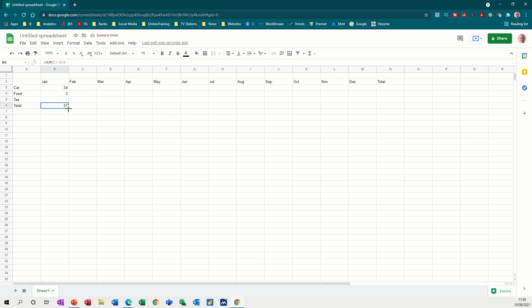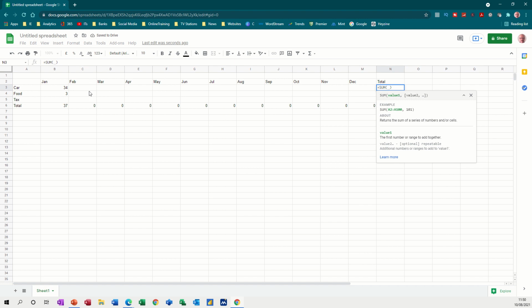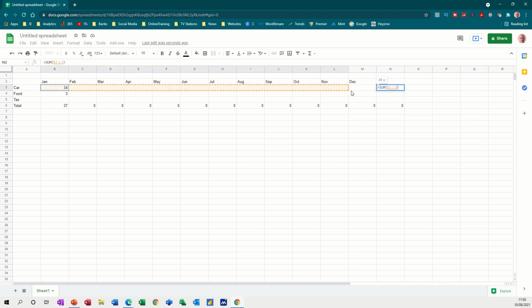So I now need to pull this one across, all the way across to the end, and do the same at the end. I want to add up whatever goes in this row, starting for January all the way to December. And just press enter on that. It gives up 34. You can see that that's picking that up, and if I type something in the middle, you can see it starts adding that up. So that's correct, and then we can pull that down. So I'll just put some figures in there so you can see that that will add up anything I type in this list. That is going to start picking it up at the end and across the bottom.